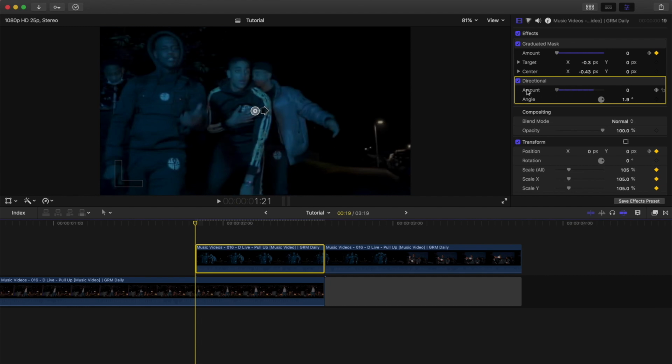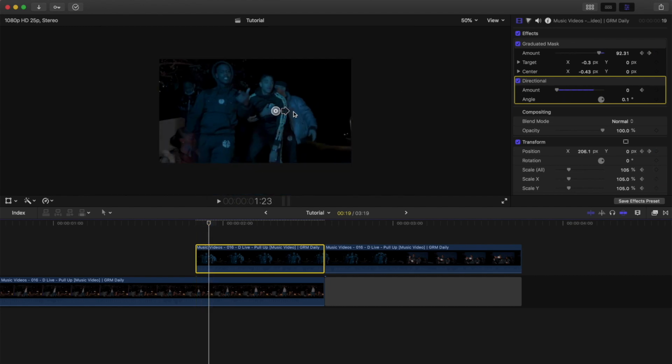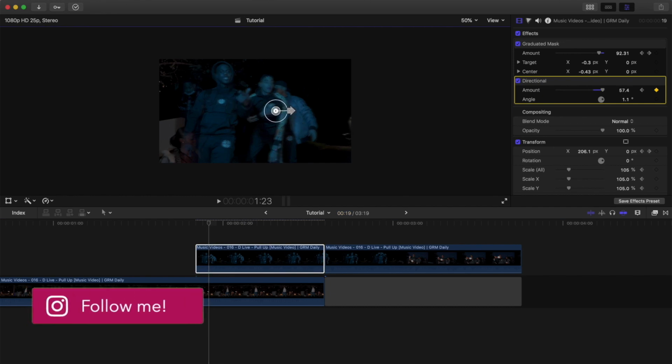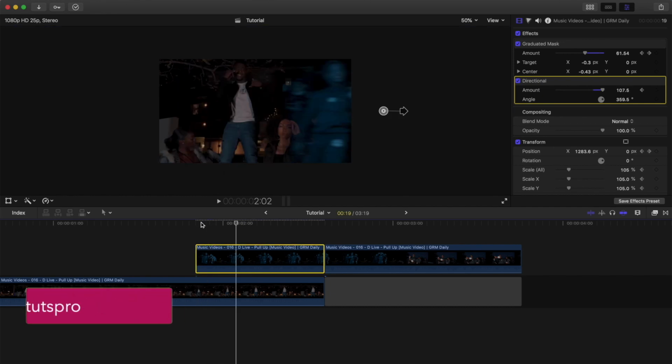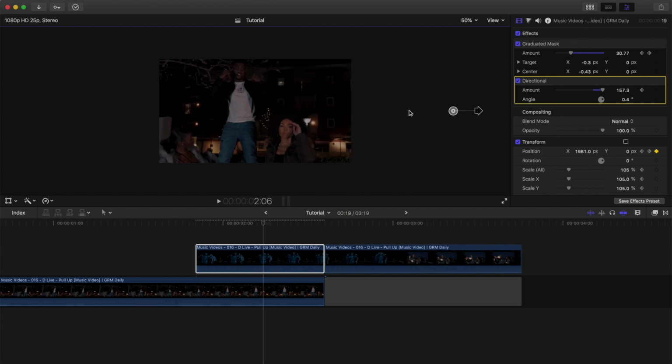So we're gonna drag the amount to 0. So we're gonna have to add a keyframe there, go 1 frame to the right, and then we can drag this outwards like that. And then at this point, we can increase it as it goes, right? It's going faster. Perfect. So once it's there, what we're going to do is add another keyframe under angle, and we're going to do the opposite. We're just going to drag this to the other side.